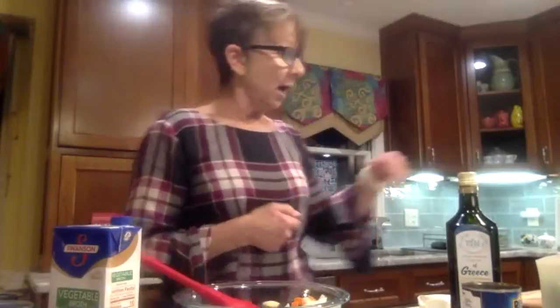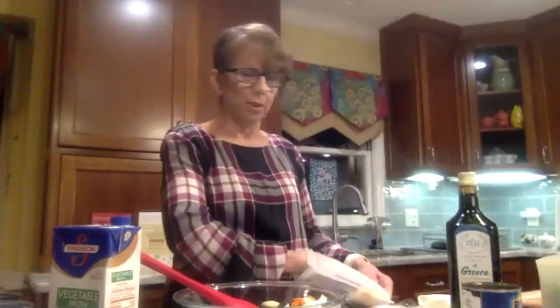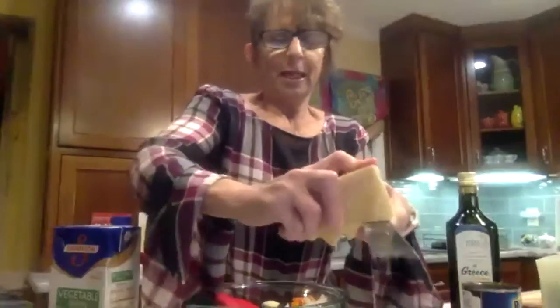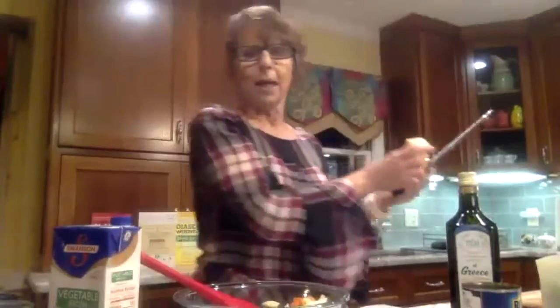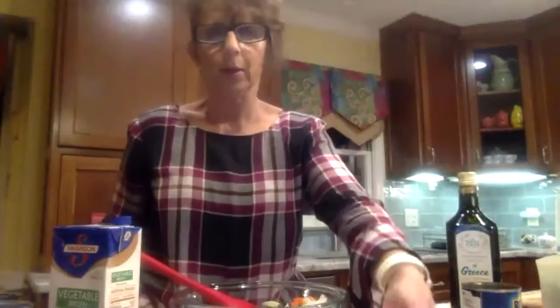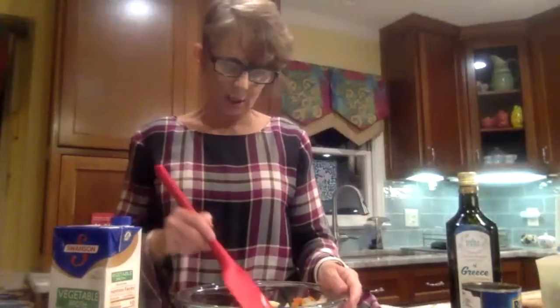And then I am going to finish this one off with a little fresh Parmesan. I'm gonna grate just a little fresh Parmesan on top of it. And this will be my dinner tonight. But maybe if I were making this for friends, boy, that would be nice to cook for friends again, I might add some parsley or some chopped scallions or something just to make it look prettier. But I just put on the Parmesan just a little bit for that.